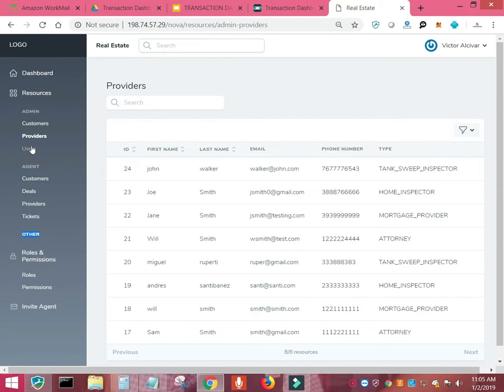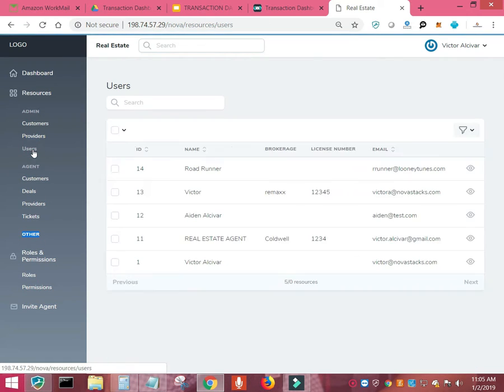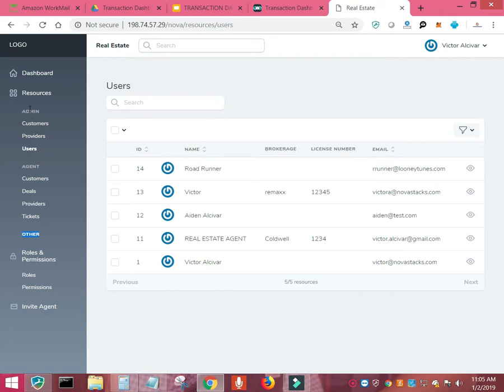This is for all agents as well. And then you'll have the total number of users registered. So here you pretty much have full access to the admin view and agent, so you can do the same actions that the agents would do for their own customers.